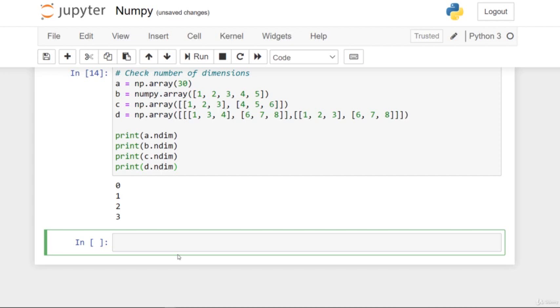That's it. That's all for this lesson. Try to do this by yourself. Try to create 4 types of arrays using the same method we used. Try to create a 0-dimensional array, 1-dimensional array, 2-dimensional array, and 3-dimensional array using the same way. And also you can use the ndim attribute to know the number of dimensions for these arrays.